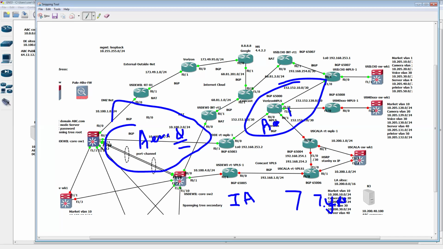You have to understand every link type. So we call IA, and then the most common will be IA and also EA. What that means is I is like interior, and this one is like exterior. Exterior means external. Okay, this is the internal. External could be like redistributing something into OSPF, or it is from a different area, so on, something like that. I just give you some basics here. If you go back to the book, read a little bit about OSPF, now you understand what I'm talking about.